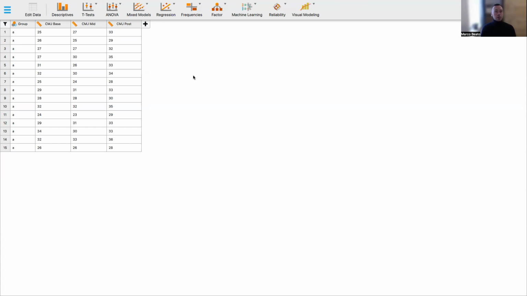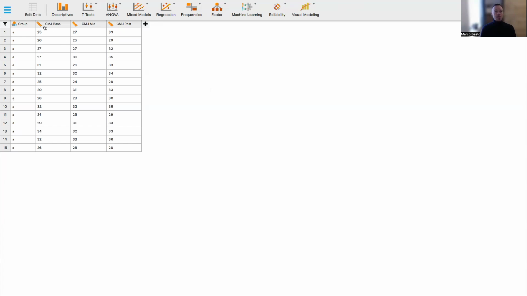Today I want to make a tutorial for you about one-way repetitive measure ANOVA. As you can see here, we have our data. We have a single group, in this specific case, with subjects indicated with the letter A from the column 1 to 15.